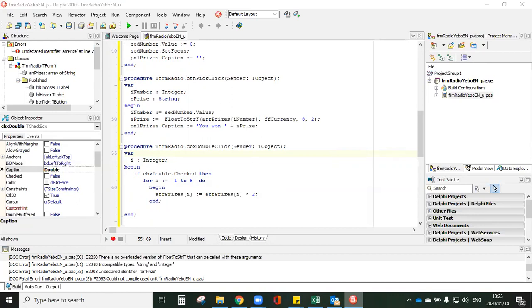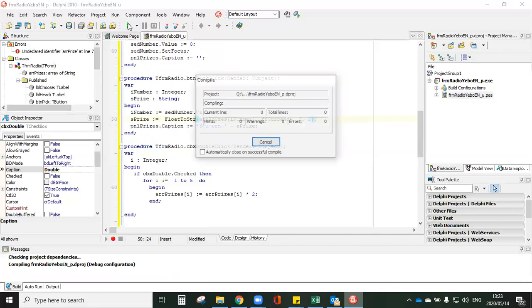R prizes I number, if currency, spelled correctly, 82, float to string F, which is correct. Let's try it without.